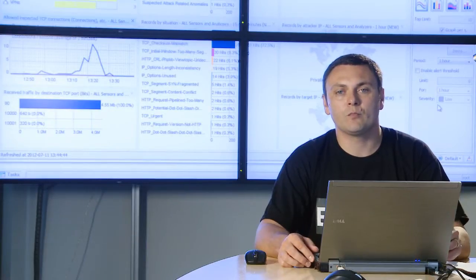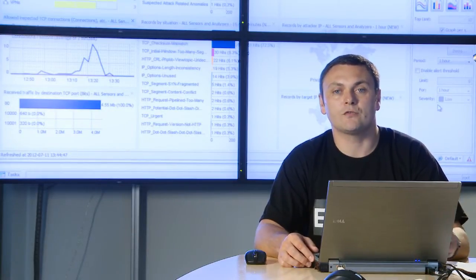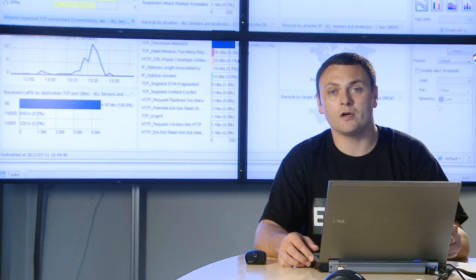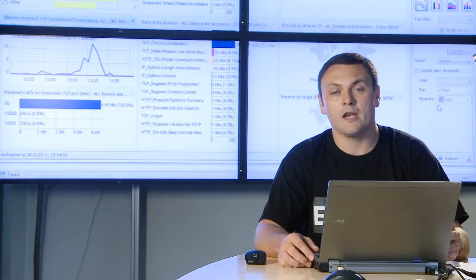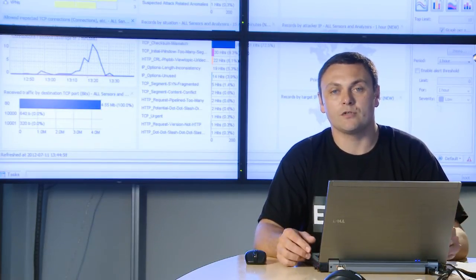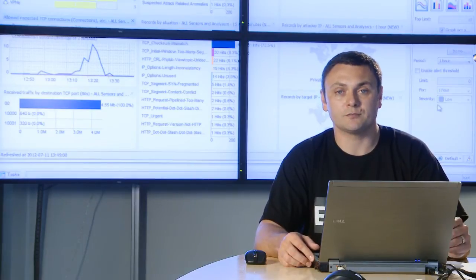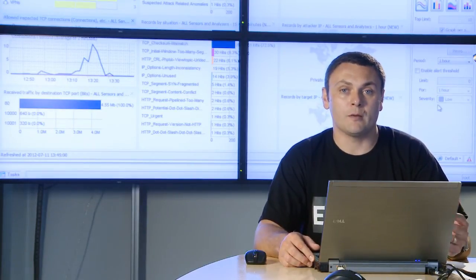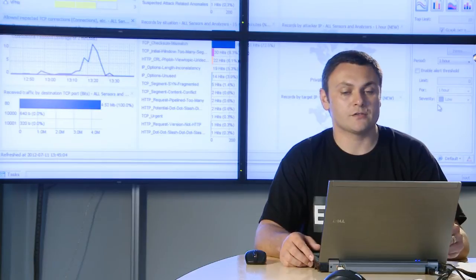In this environment, we're going to use Evader to test against the Stonesoft IPS solution. In your environment, you can use Evader to test against your existing security solution, any prospective new security solutions you want to deploy, or for that matter, any network security solution that you want to test it against. But now, I'm going to show you how to use the Evader interface.